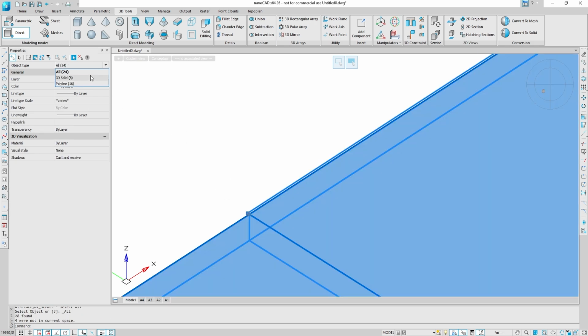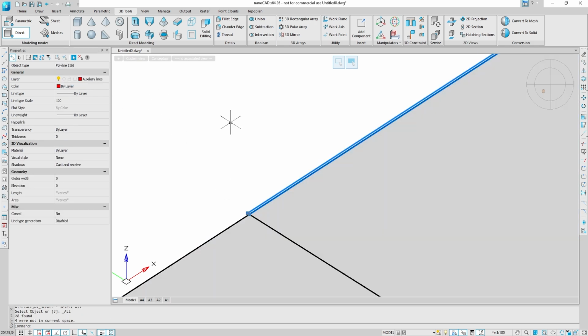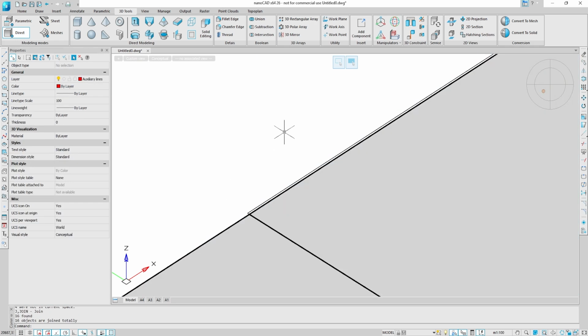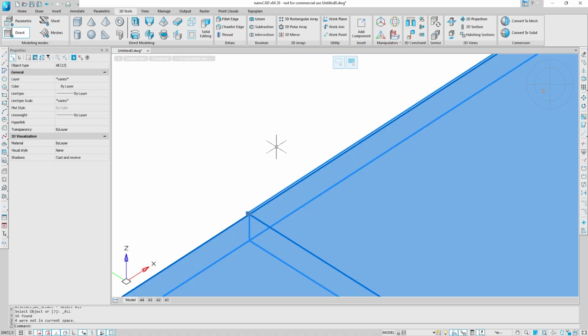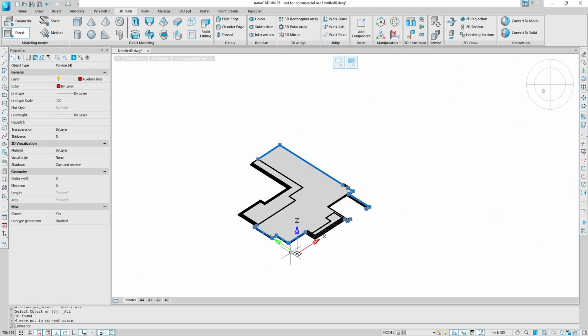Use the join command to create closed contours. Extrude all contours downwards at a distance of 300.